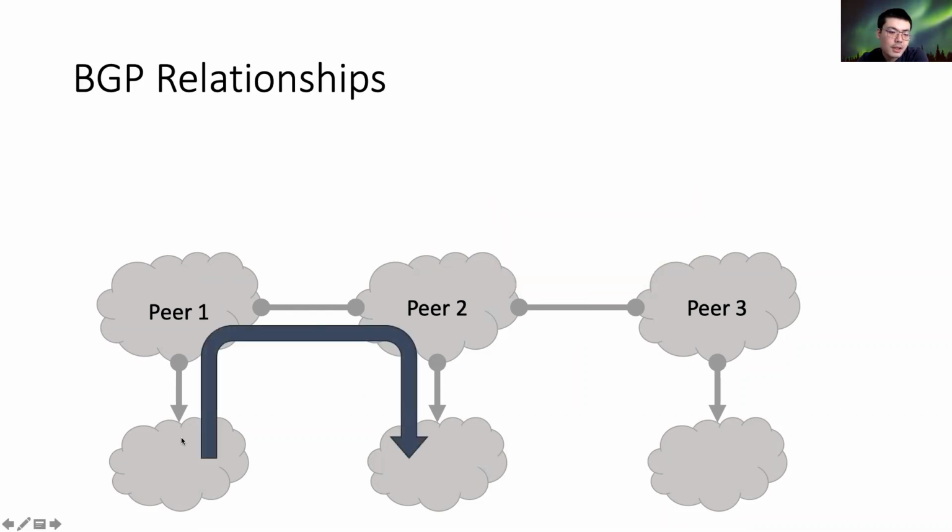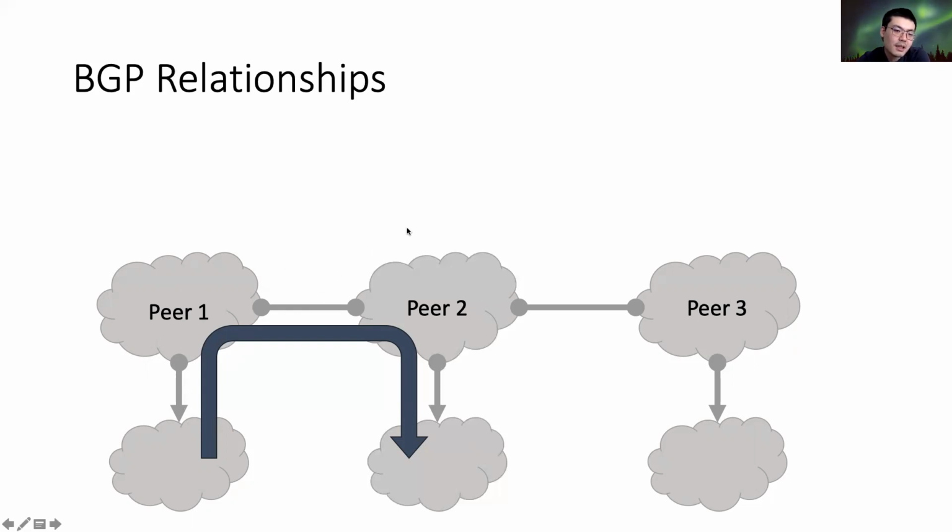Peer one needs to send something to peer two, but peer two may also need to send something here. So that's why they have this link. This is called the peer link, peering, P-E-E-R-I-N-G. They are peers: now I serve you, you also serve me, so we cancel each other. We don't pay each other. We have a peering agreement, so we can route through each other, but we don't pay each other.